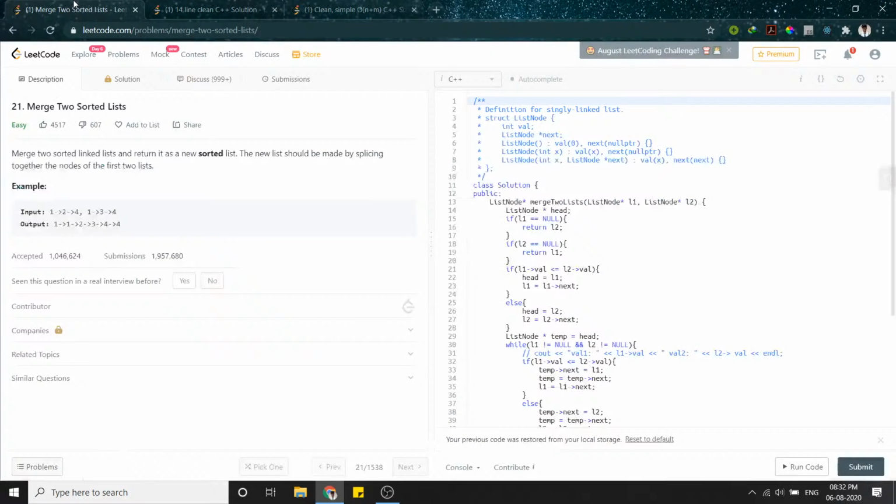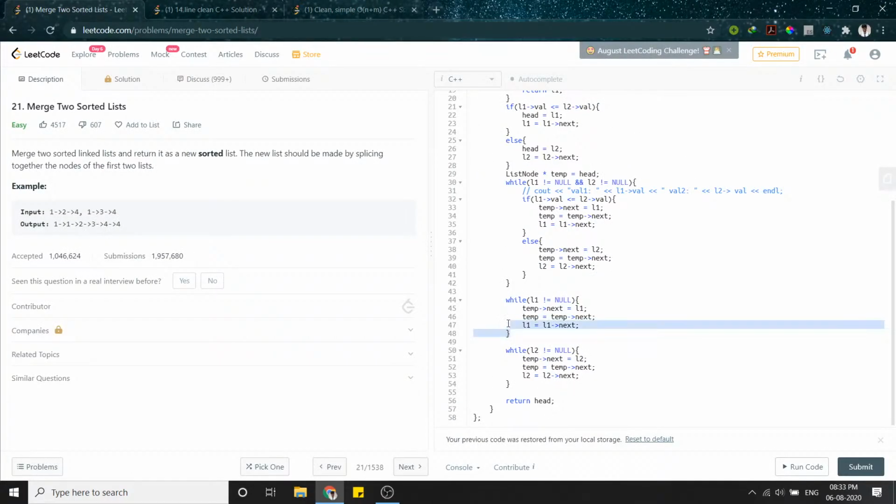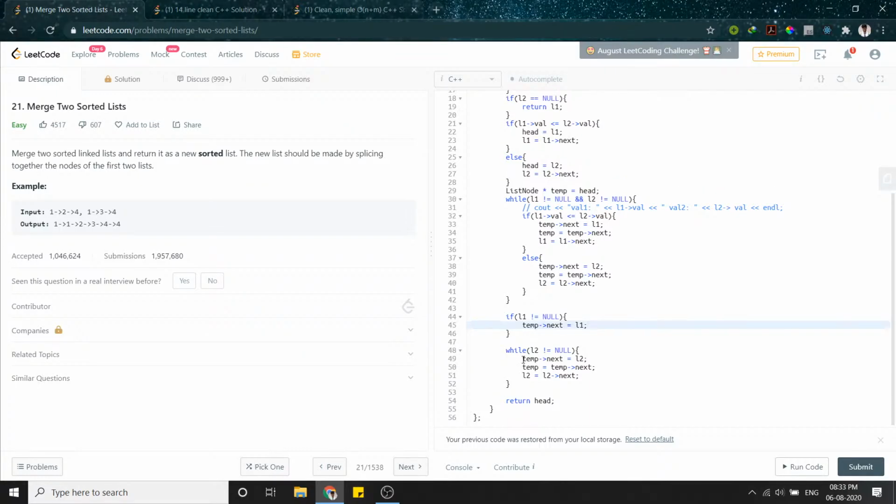This is the linked list, right? So instead of while, what I can do is if L1 is not equal to null, temp of next simply becomes L1. Okay, this was the optimization, right?